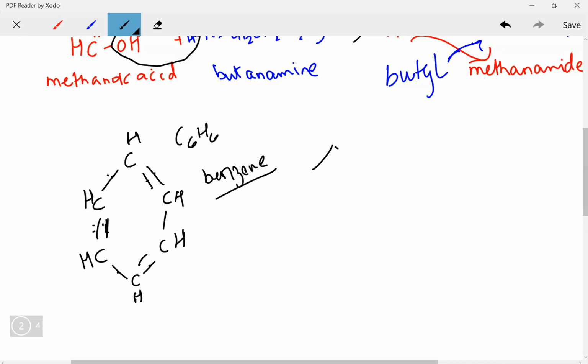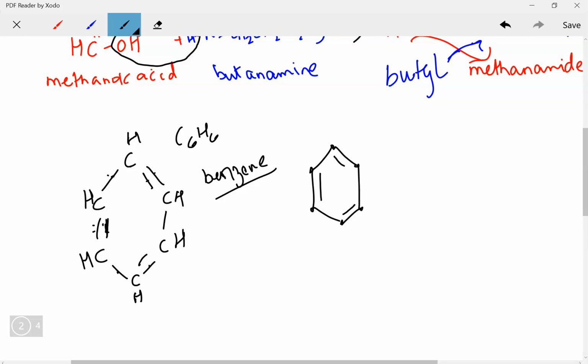And a shortened structure looks like this, where you can just draw a hexagon. Each carbon is just a kind of point. You don't even have to mention the hydrogens. It's automatically assumed that this carbon has 3 bonds, so you know there's 1 hydrogen there. You don't even have to write it because it's common knowledge that those are the hydrogens.